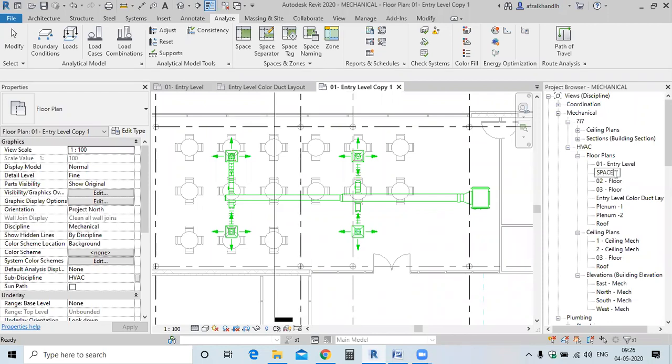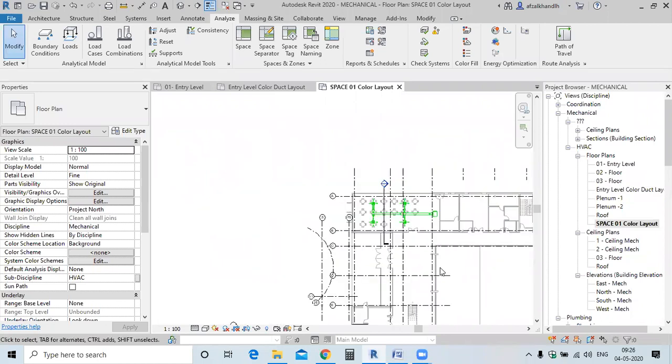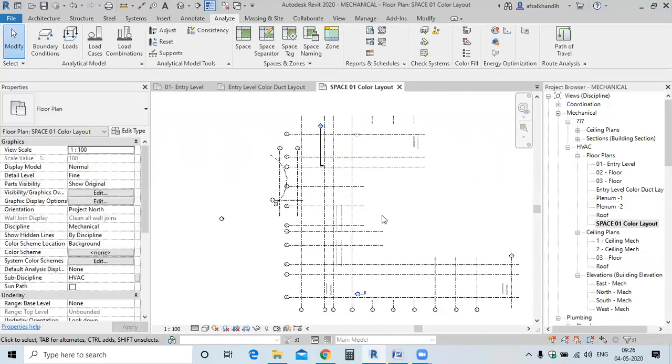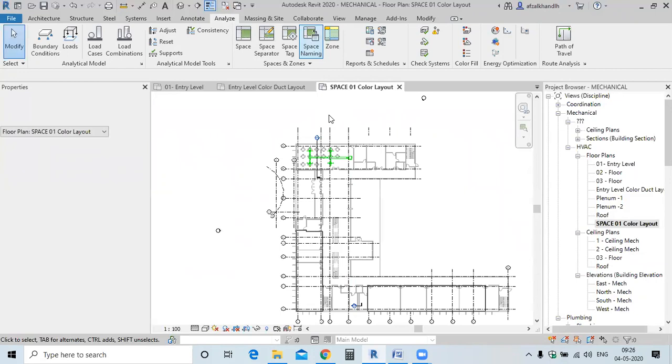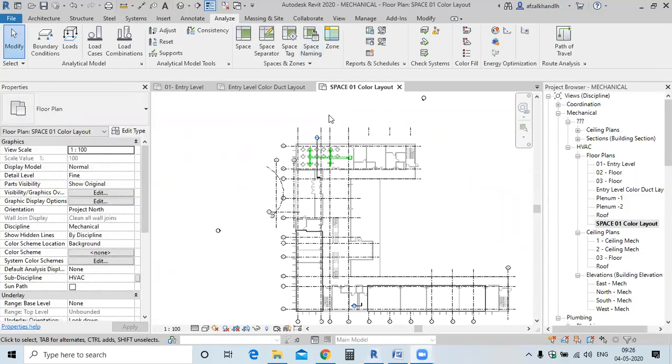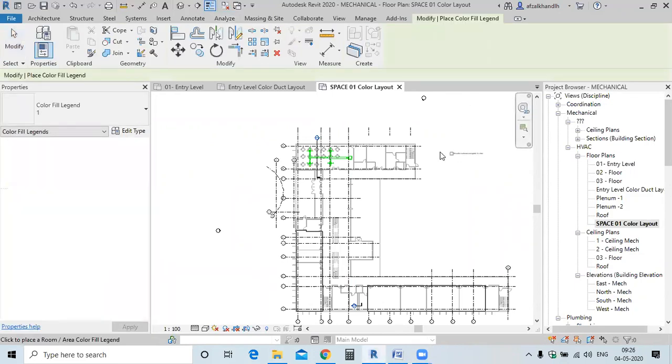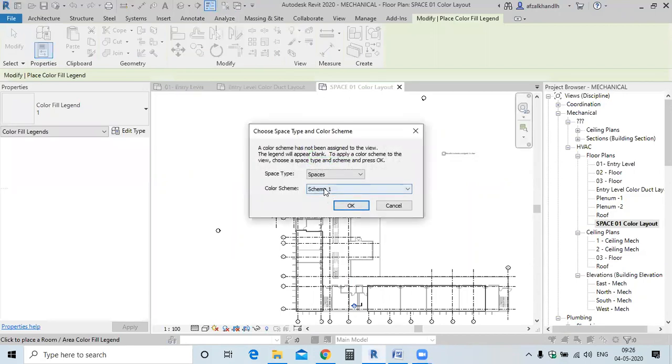Name it space 01 color layout. Now what you have to do in this is go to the color fill legend, select this one, click here, choose scheme for spaces, click OK.